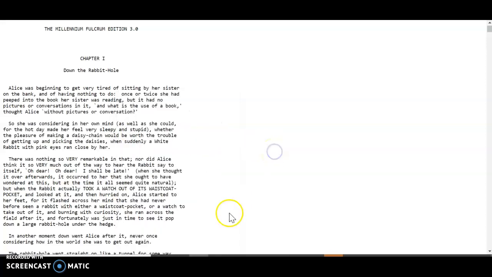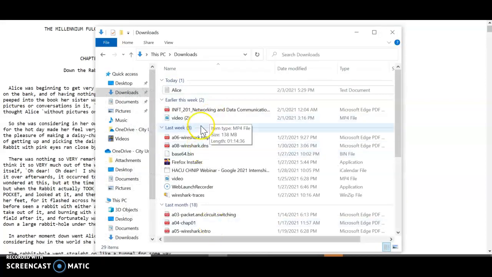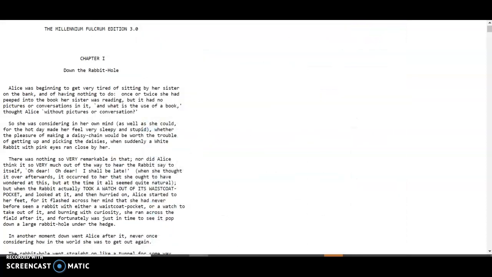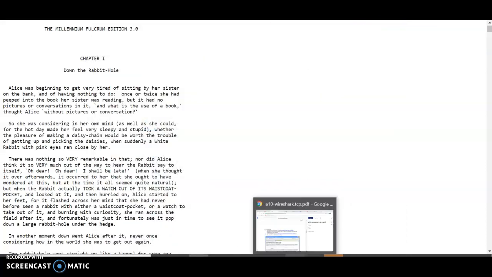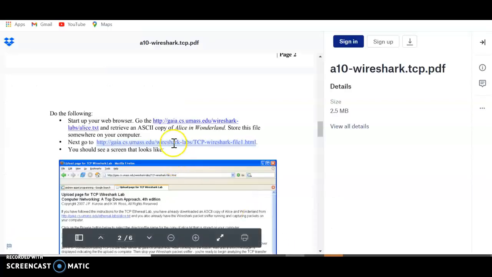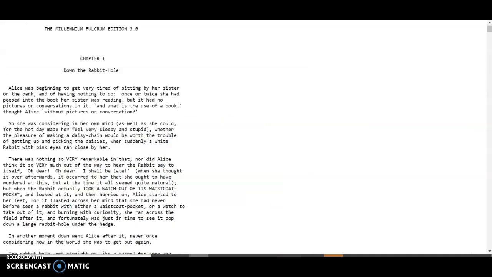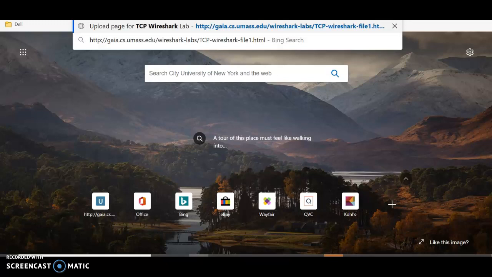Now once you save the text, it'll be stored in your computer. And you see here, there's mine saying Alice. Now what we do, we open the second link right here that I have highlighted, and I put it right here.